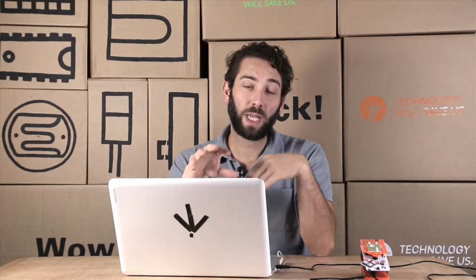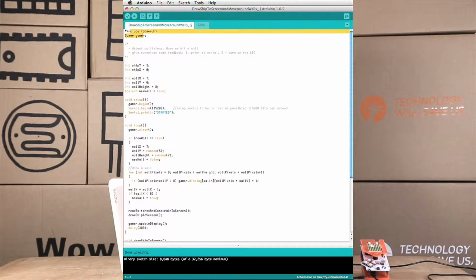The first thing that we're going to do is review our existing code, see how the logic works, and see where the best place might be to actually do some collision detection. While we're doing that, we'll probably do a little bit of housekeeping, a little bit of organizing of the code. So at the start, of course, we remind the code that we use the gamer library. We, of course, have all of our variables. Then we have our setup function where we connect to the gamer library and create a connection to the serial port as well. We then, of course, start the main loop.